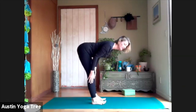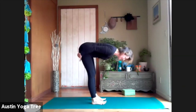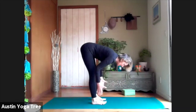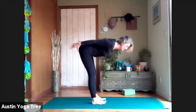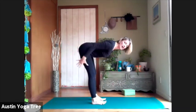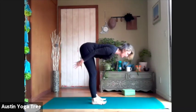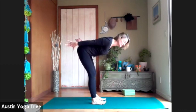Inhale, halfway lift. If you want more, you can shalabhasana your arms beside the body, palms facing in. You're squeezing and energizing that upper back. Your head is in neutral. Exhale, fold. Let's try 2 more. Inhale, lift the chest, squeeze the muscles of the back. Exhale, fold. Inhale, halfway lift. If you have your arms here, we're going to exhale into Utkatasana.